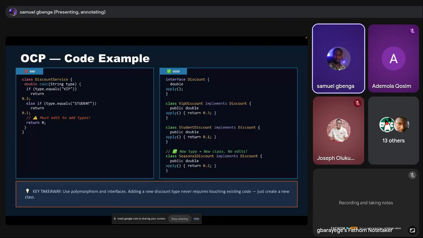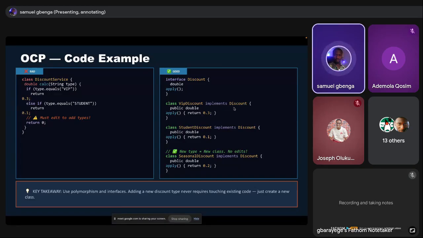Again, if you have something like this without an interface, and you want to change the type, you have to come here and edit the type. But for the second side, the right side, you have an interface that is implemented by this.